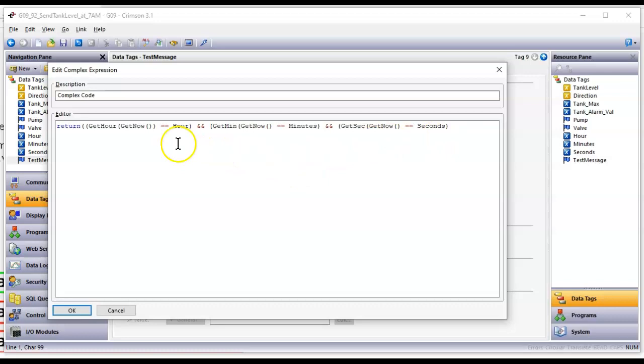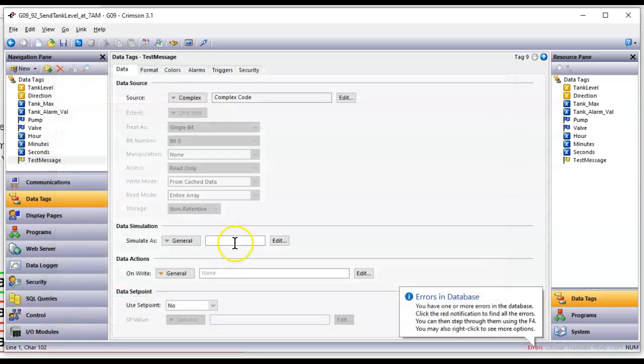Okay, let me see here if I got this set up correctly. For some reason, I don't think I need that one. Okay, so that might need that one there. Oops. That one. I don't know if I'm doing this right, but hey. All right, I'm going to put a semicolon at the end here. I think I need one more close parentheses. All right, let's see if it takes it.